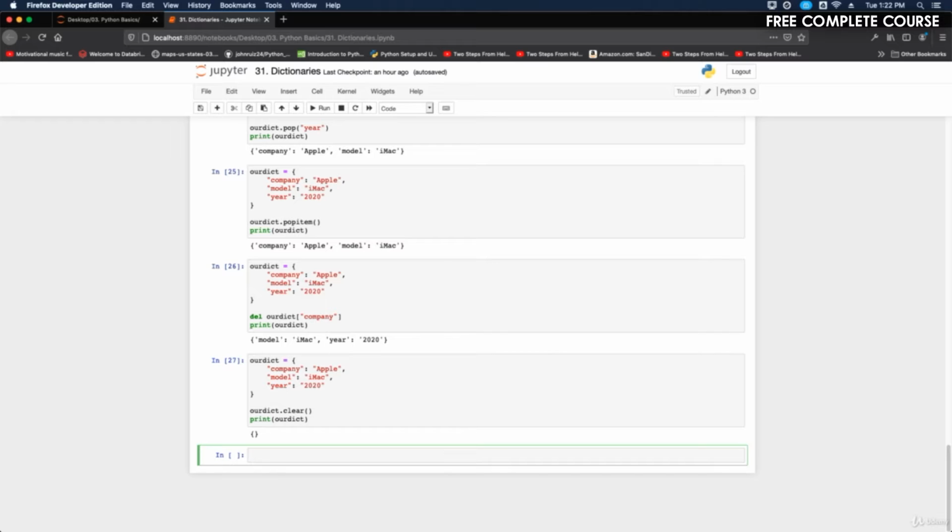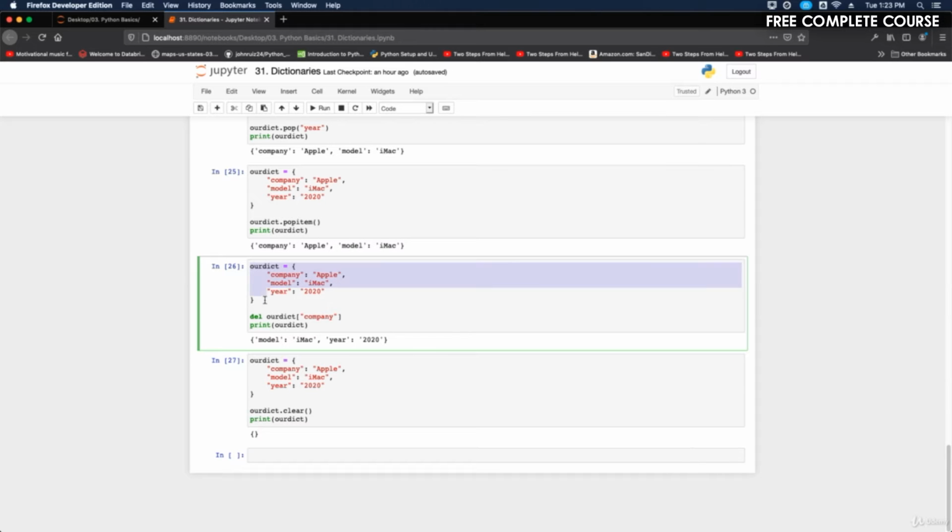All right, so we're back in our dictionaries notebook. And so you can loop through a dictionary, like I said in the PowerPoint, by using a for loop. So let's do that. Print all the key names in the dictionary one by one. So let's grab our dictionary here. Let's highlight this code right here, copy it, and then paste it here.